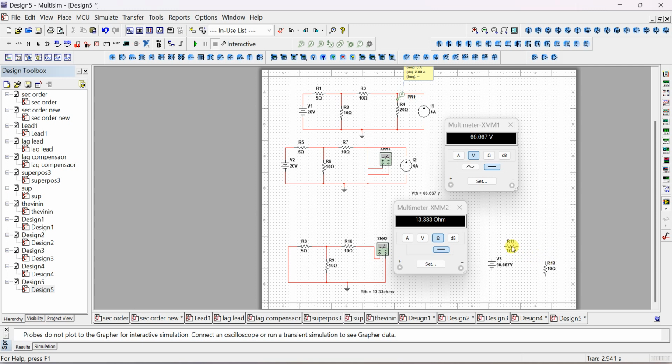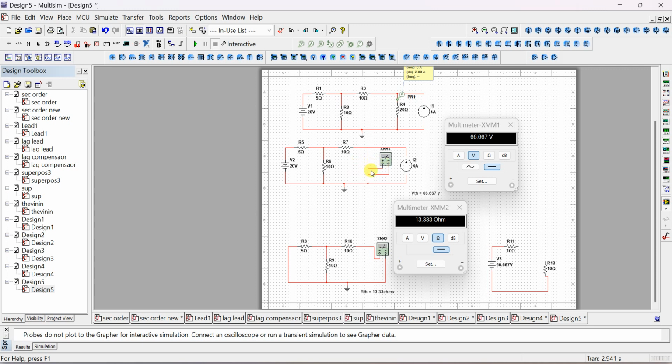So this is RTH, because Thevenin's theorem states that any complex network can be replaced with a voltage source in series with a resistance. What is the value of this voltage source? You have to open circuit RL and find the open circuit voltage across this.